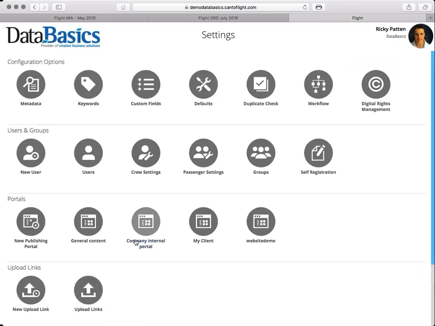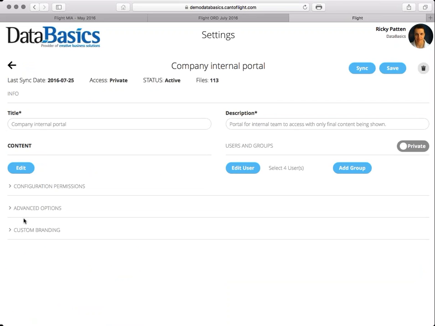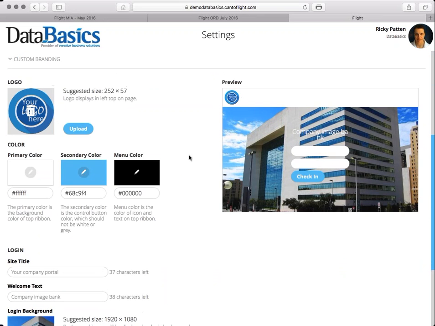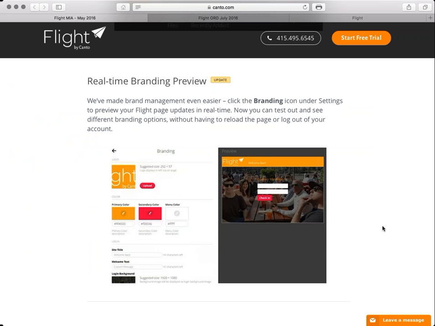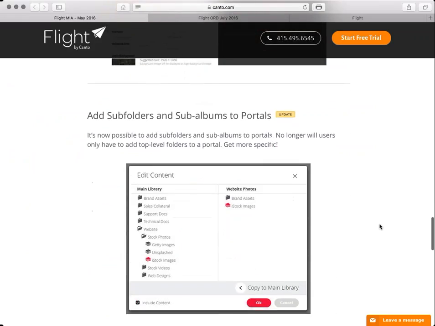Another example of this is that if I look at my company internal portal, and look at the custom branding there, you can see here it's showing the logon screen. I've set this primary color to white. I've put in a logo up here, set the name, your company image portal here, and it shows you what the screen will look like when somebody logs in first. That was a little bit complex before when people were setting up the branding. They had to set it and then try it and go back there. Now it updates automatically, which is really good.